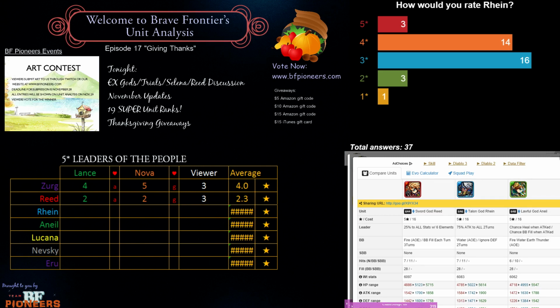So when I first looked at him, I thought he had a lot of potential, but then I quickly realized that wait, this guy won't stack with himself or other units that have the same 75% attack for 2 turns, you know. So basically, when that happens, they're like, okay, so I can't really use him now. So I guess, I mean, he's still definitely usable.